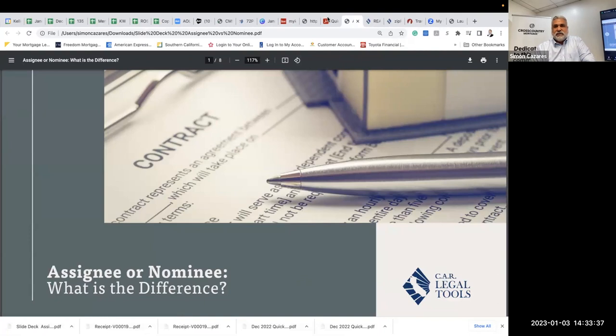So why would a contract provide for a nominee rather than an assignee? A contract providing for a nominee might be enforceable if both buyer and seller understood that the buyer was going to create an entity after the contract was signed, and at closing transfer the contract to the entity. That entity can be your corporation, S Corp, C Corp, or LLC. In that case, both buyer and seller could be said to have agreed that the buyer would, in good faith, set up the entity, and the contract would fail if for some reason that was not possible, right?